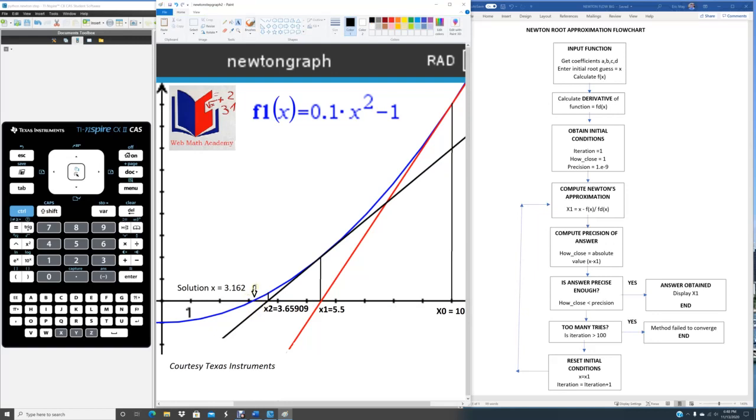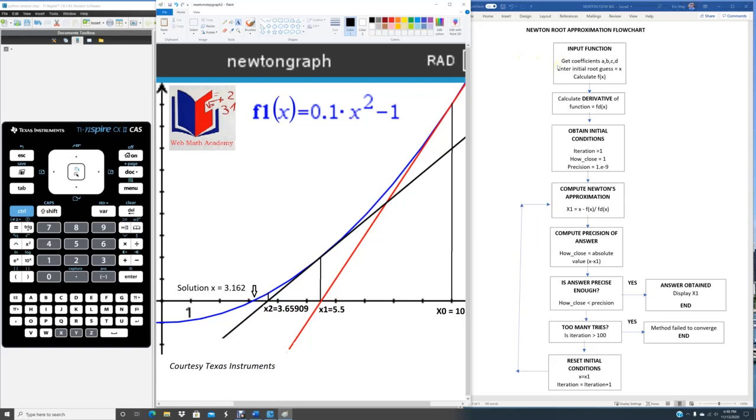Today we are going to use our TI-Nspire calculator and write a Python program which will do this automatically for us. Before we do a program, it's sometimes useful to draw a flowchart just to show us exactly what we're going to be looking at and where we should go forward with writing our program.